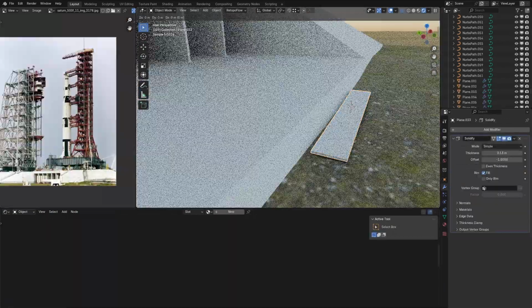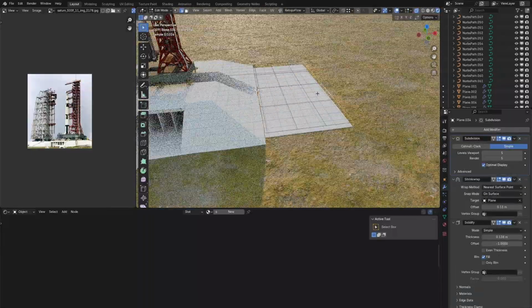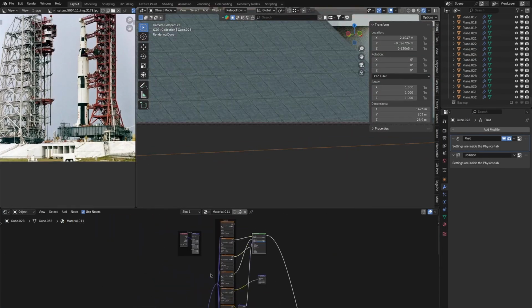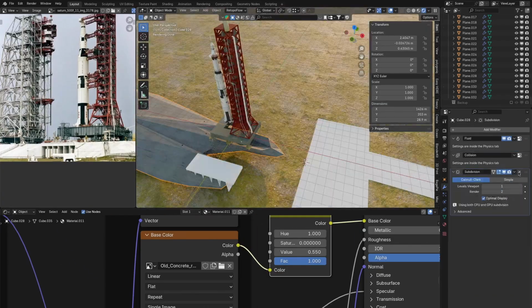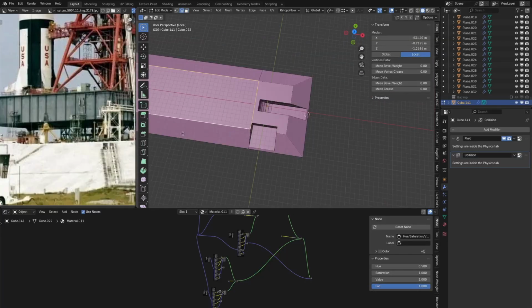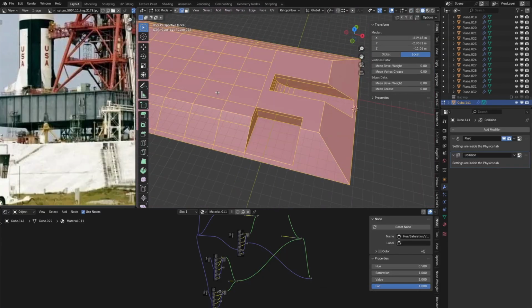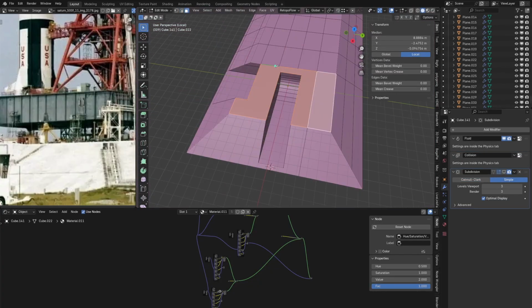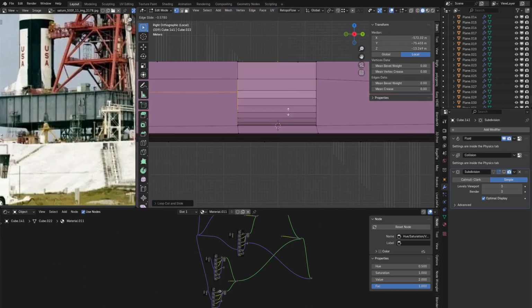But anyways, with those textures mostly done, I'll add a street going away from both the, I don't know what it is, oxygen bottle storage, and also the flame trench. Then applying a material to the concrete structure that the launch pad is on, mixing together really a ton of concrete textures. I also wanted to add some displacement to the concrete block, but the problem with this is that due to the Boolean operations I did, the topology is horrible. So I went in with the knife tool and just fixed the topology. Some parts I didn't fully fix, but yeah, I don't know. It doesn't seem like a great way to me, but I mean, it worked.